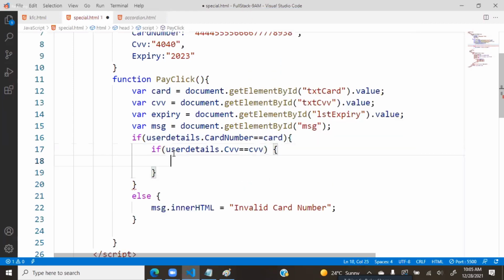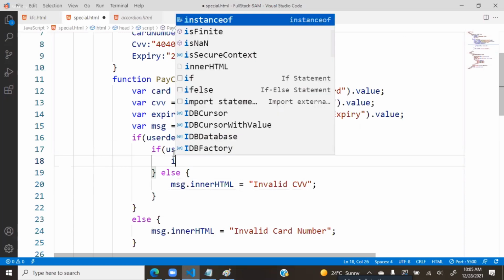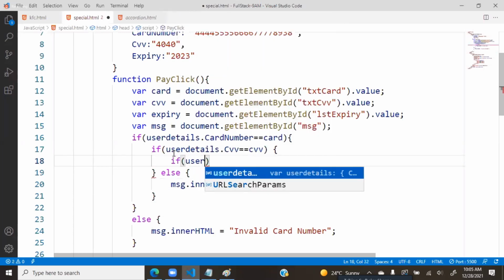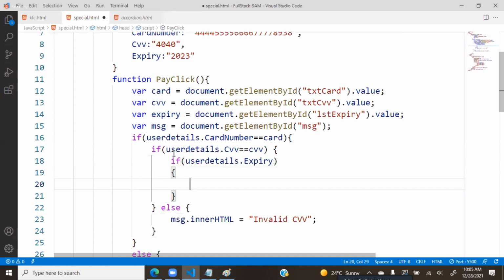With the CVV you entered. If that CVV is not matching, what should happen? msg.innerHTML should say invalid CVV. If CVV is correct, then verify userDetails.expiry.